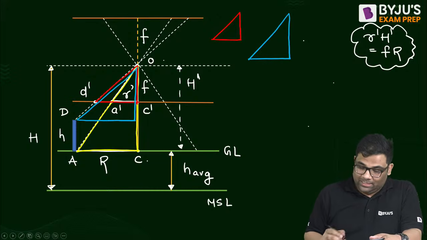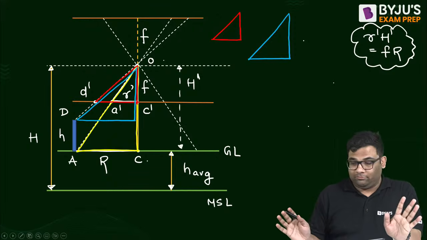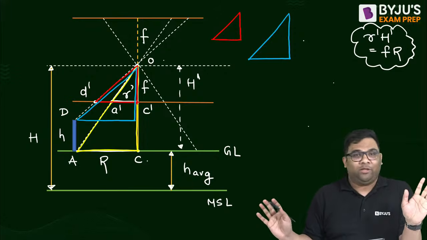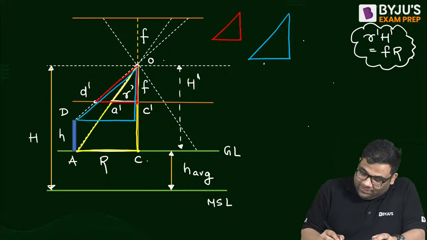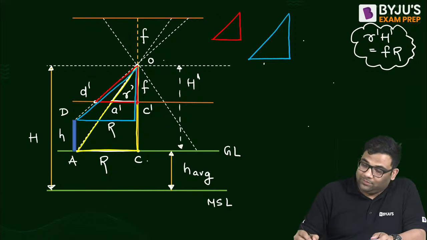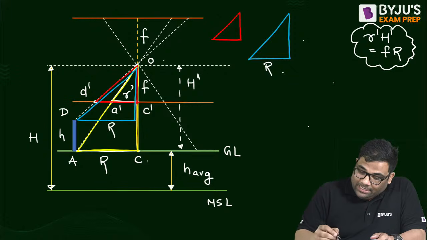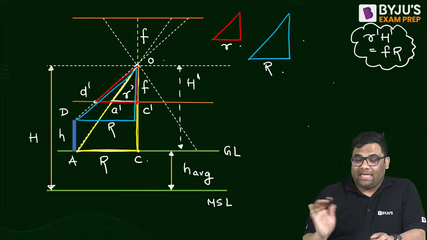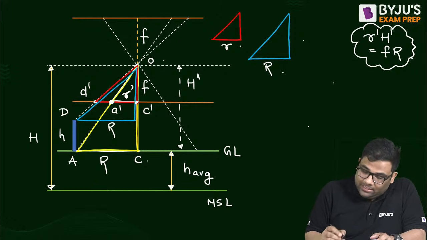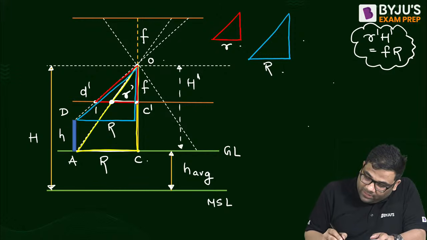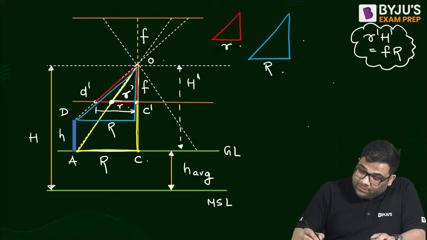Now you see, somebody is writing the direct formula. Very good, but I am deriving it for you. So this is also R. Suppose this small one I am calling small r. This was your R dash. And this I am calling as R. Now, this is F.